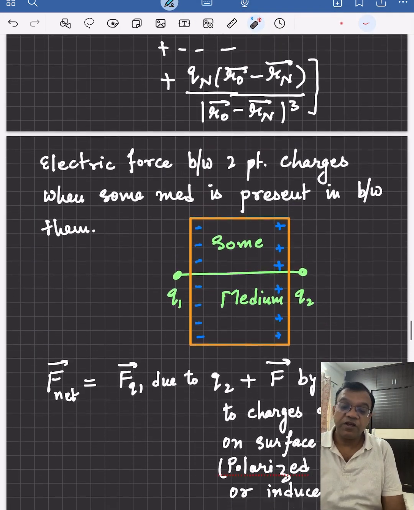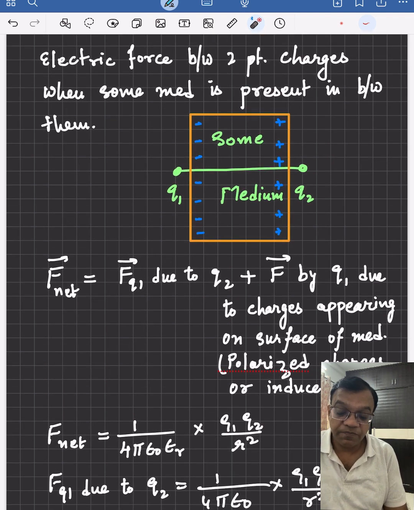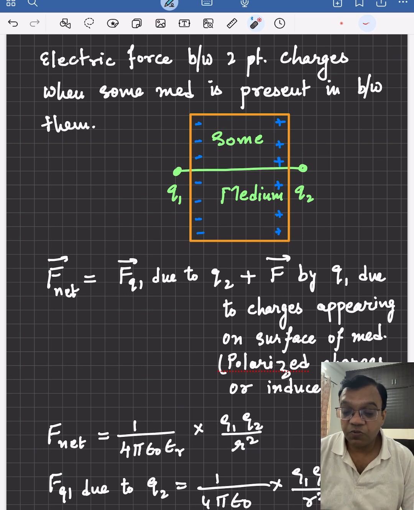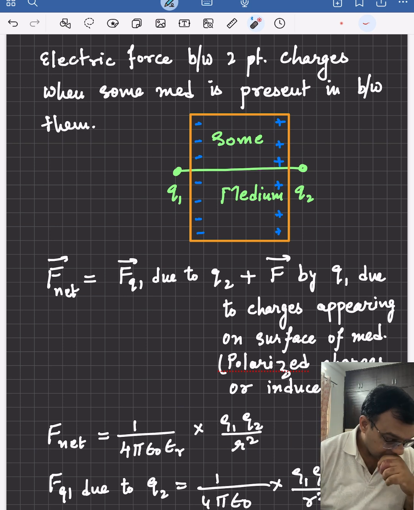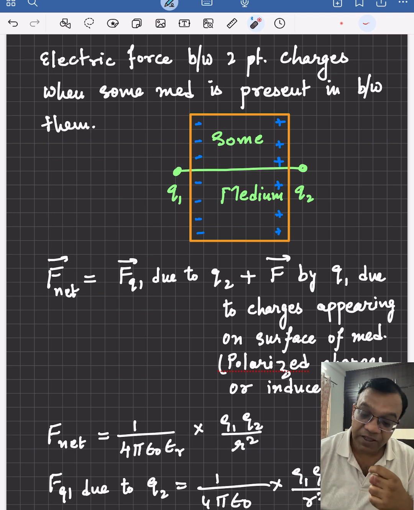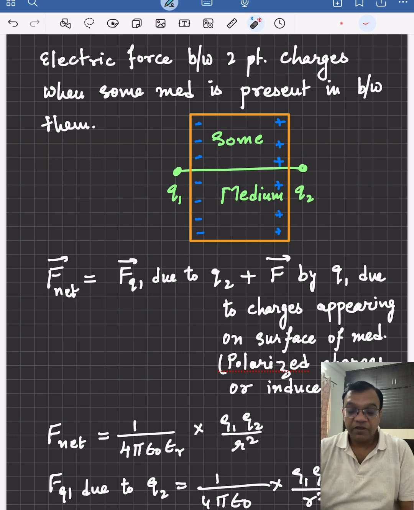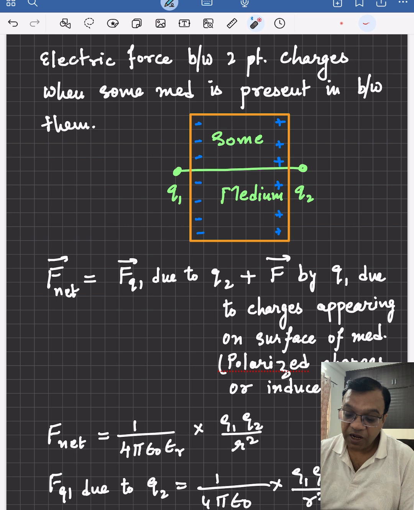What happens when some medium is there between the two point charges? Try to understand this point, because JEE Main has already asked a very conceptual question on this, and the advanced people have also asked. Even though the keys of those two are not matching, later on in the question part I'll mention that also, but I want to tell you what the actual concept here is.